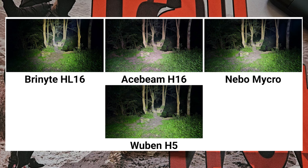I held them at the same height. I aimed them at exactly the same target. I did everything the same, same length exposure for every single one. I was as fair as possible. So what conclusions can we draw from this?